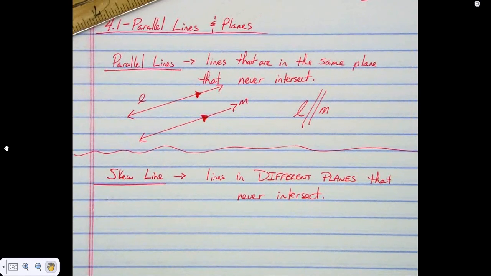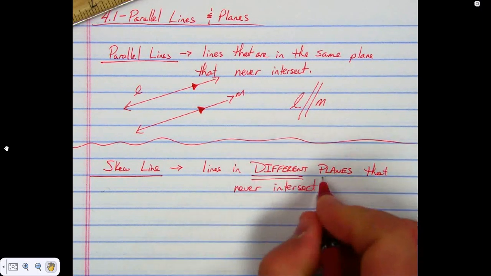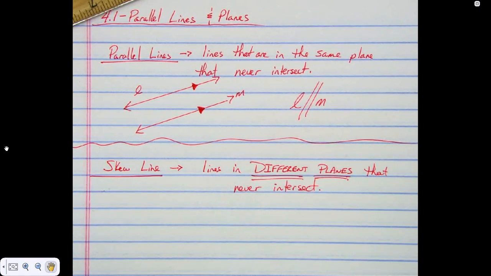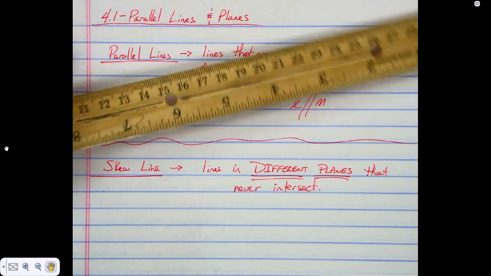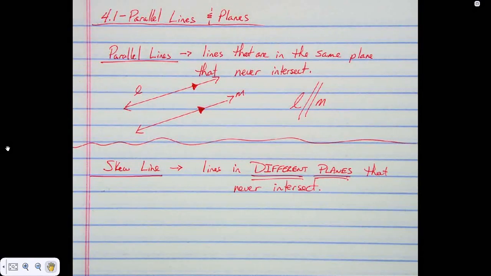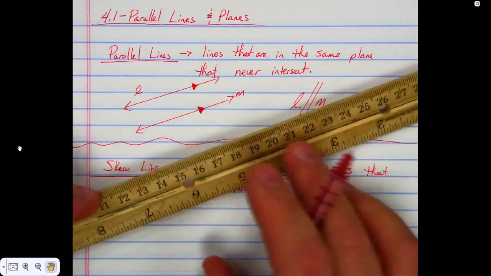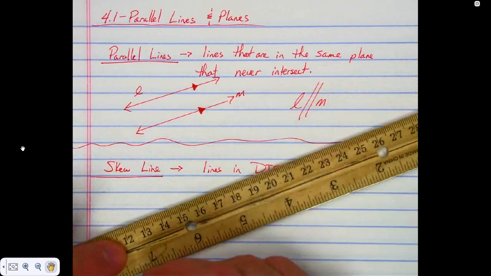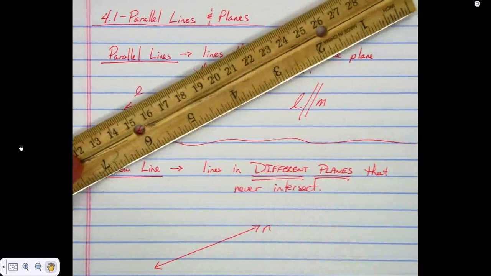And everybody always has a little problem with this because they have problems recognizing, well, how do you tell the difference between a skew line and a parallel line? And this is how. They have to be shaped or facing or angled the exact same way to be parallel. If they're not but never intersect, then they're not. And what's tough is I try to draw, if they're in different planes, then we're talking in 3 dimensions. If I were to draw, let's call this line N, okay?